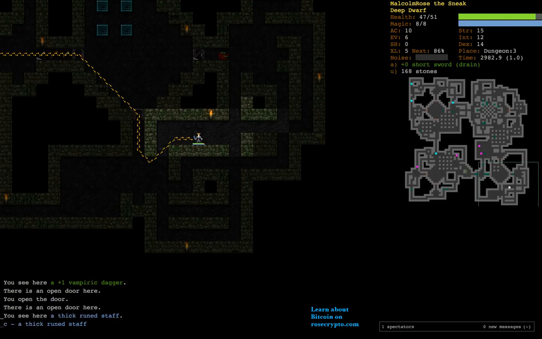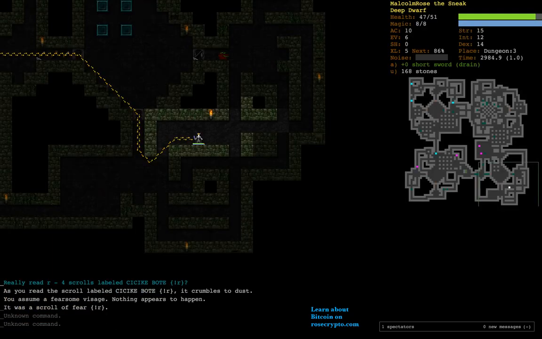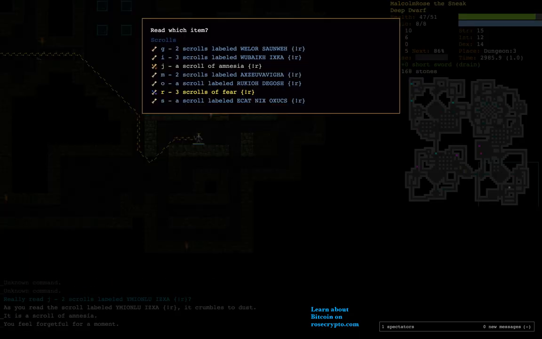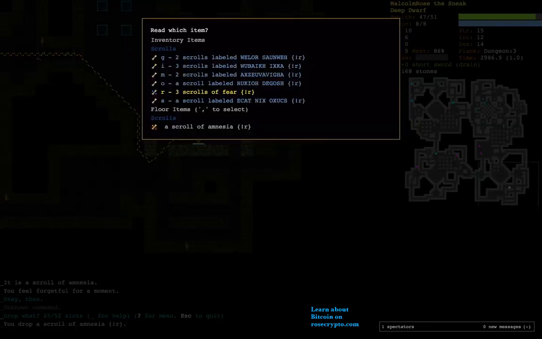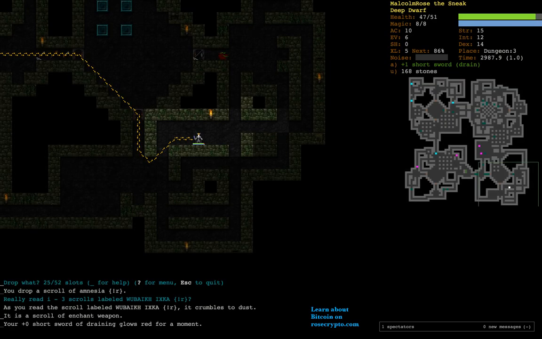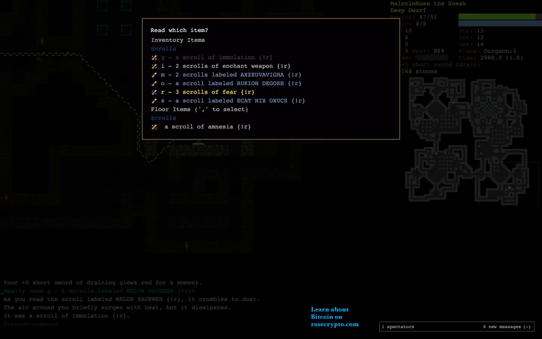Staff, this could be a good swap. Let's identify a potion, use some of these scrolls. We had 4 sphere, now we have 3. We have an amnesia, which I'm not going to need, so we'll just drop that, and make sure we don't pick any more up. And use more multi-stacks. Enchant weapon, that's good. I'll enchant up the draining just for now. I won't use the other 2. We'll save that for a good axe.